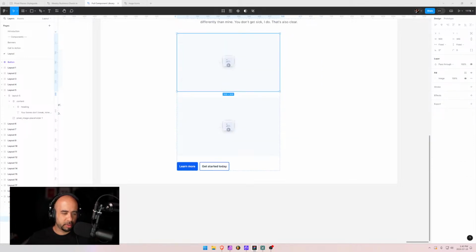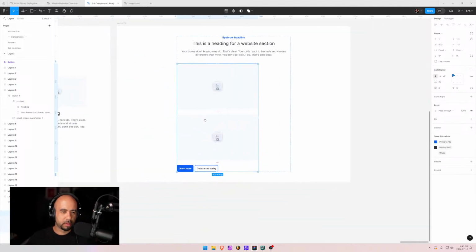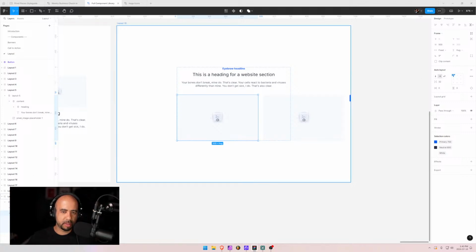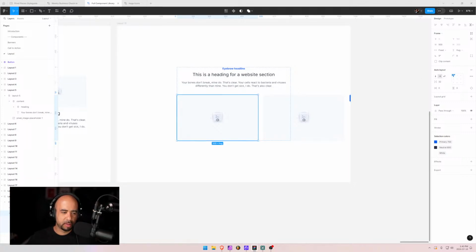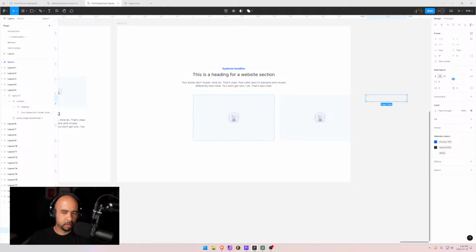So I think I basically want 2 images here. I'm going to call this group images, and we're going to put them side by side. Right, there's a button group in here.